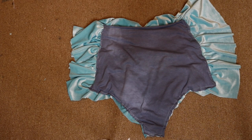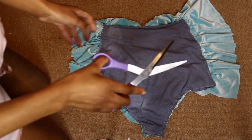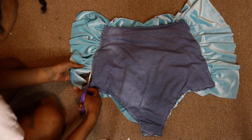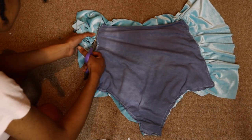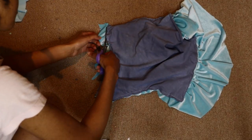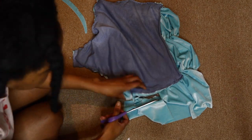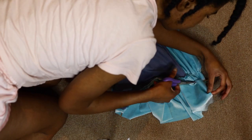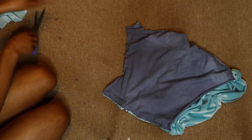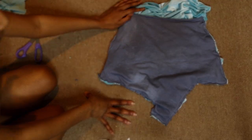So this is what it looked like once it's sewn. So what we're just going to do now is cut the excess on the sides and in the leg holes. I think I'm going to leave the top for right now because I don't know if it's going to unravel if I cut the ruching. So I'm just going to leave that for now, but I'm just going to cut off just the side stuff because we don't need that no more because we have to flip this inside out. Okay, and then you just do the same thing on the other side, and then we just have a few more steps left to do.